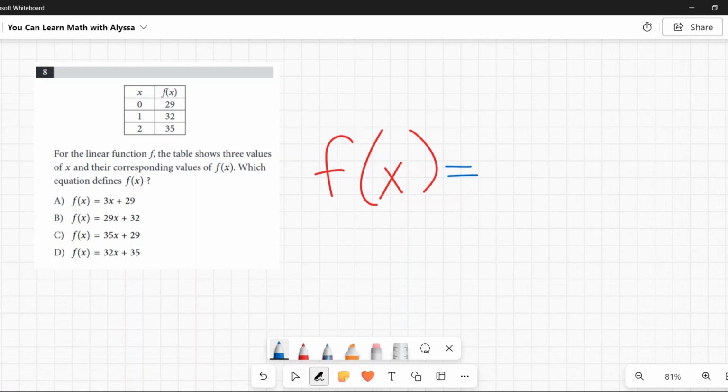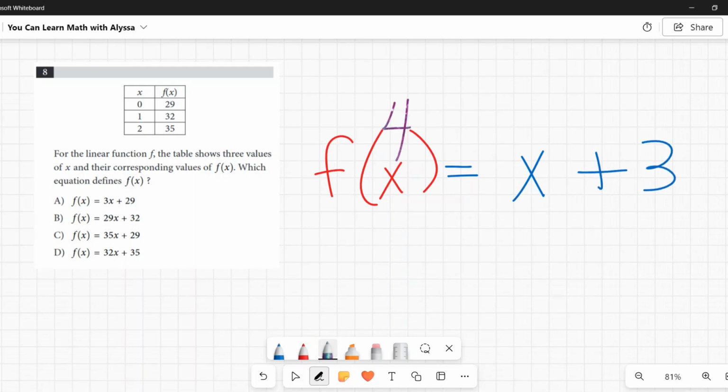There is one key difference: with the f of x, it always starts with the x. The x is the input, and the y is the output. The f of x is the output. With y equals x, they are more on a level playing field. They both can be input or output, depending how you look at it. But f of x is the output. So if it was x plus 3, then f of, let's say, 4 would mean I plug 4 in wherever there's an x, and then what I get is f of x. That's the output. After I do the math, the answer you get is your f of x value. Input and output.